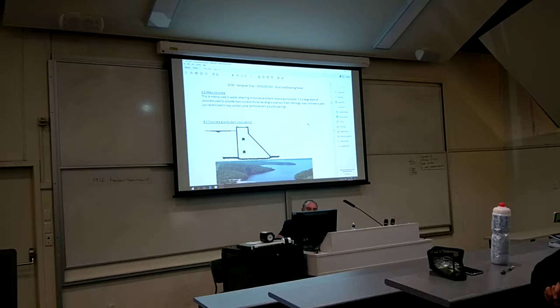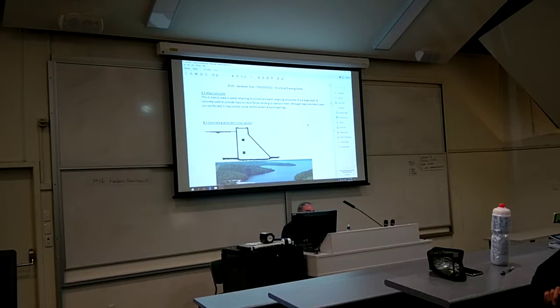Mass concrete. Mass concrete is mostly used on the likes of the dams. I had the privilege of working on the Clyde Dam in New Zealand. There's been many big dam structures over the years, and that was a mass concrete gravity dam. So you're pretty much just using the weight of the concrete to hold back the water, which works everywhere except for where it's being built on the fault line, which is what the Clyde Dam was built on.